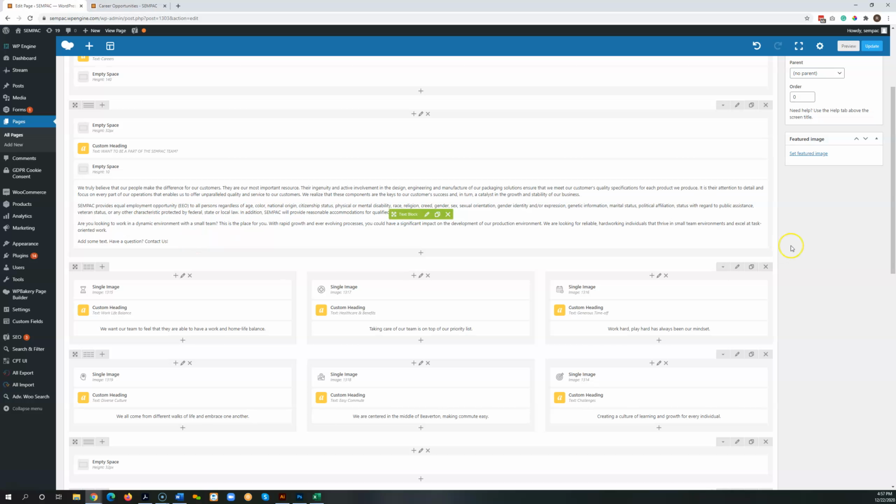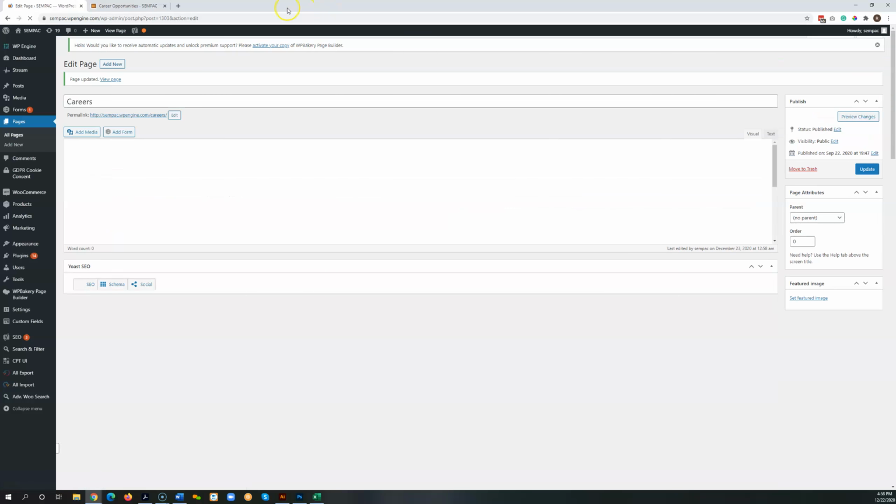We see it here. Now it doesn't immediately get saved to the front end of the site. If we were to try to leave this page without hitting Update here, it's going to warn us that we have not saved our changes. So I guess this can technically be used as an undo situation. If you made some updates and then got distracted and you don't remember what you did anymore and you don't want to commit to those changes, you could just go ahead and leave the page. In this case, we're going to hit cancel so that we can update and save those changes.